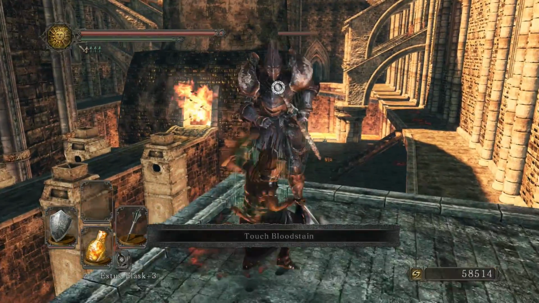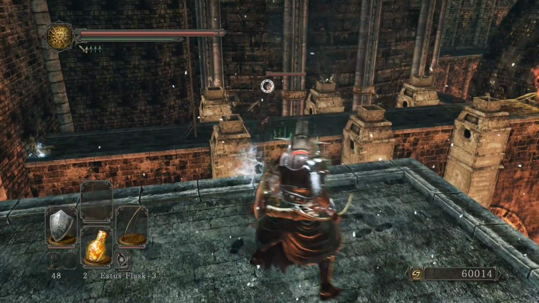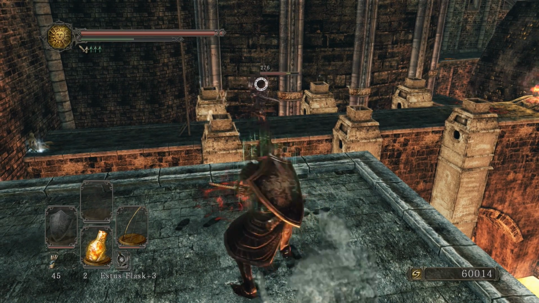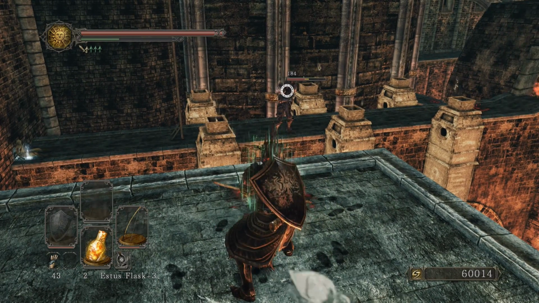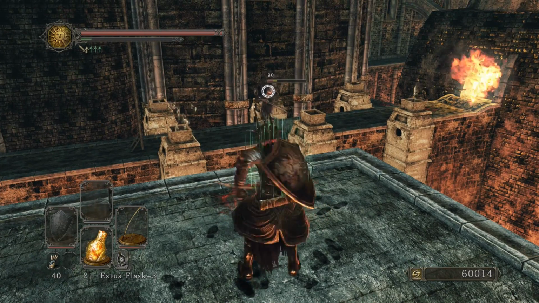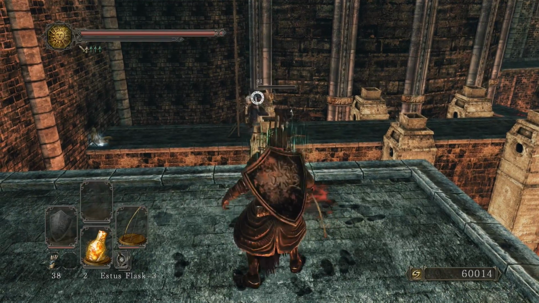Hello. See if we can't get rid of him right off the bat. Because if any of you know what those chimneys do, whenever you hit them, they explode violently. So if he's dead, it'll make our journey through that little alleyway a lot easier.